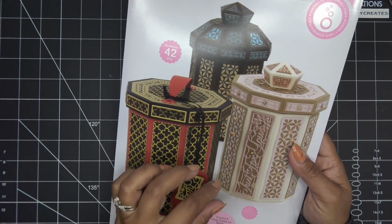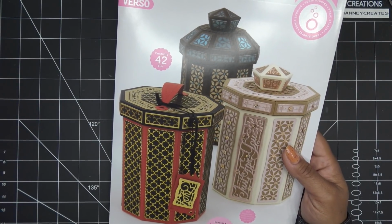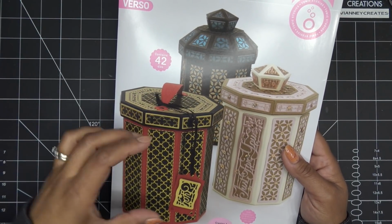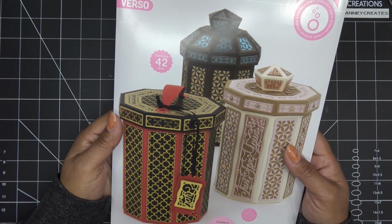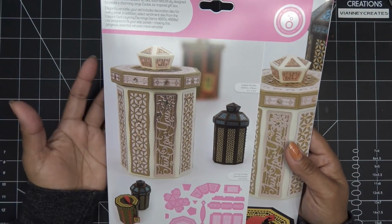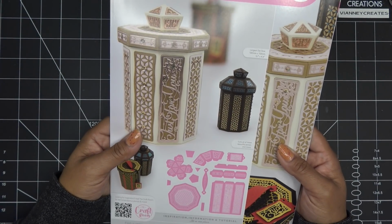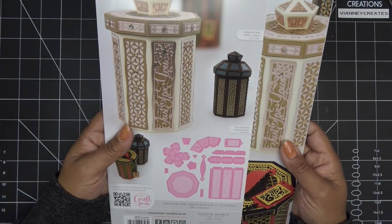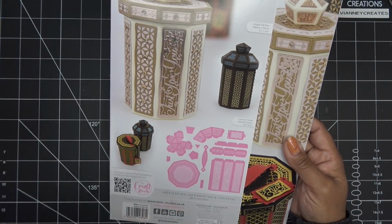Those are a little more ornate at the bottom of the base, and I think they open in a different way. This one has a lid, and on the crystal containers, this whole part lifts up and it has a base, right? So I still want to pick those up whenever they come back, because I really want the hexagon base, but it's out of stock. I think they have it on the UK site, but anyway. If you're in the US, you can order from the UK, so I'm just going to hold tight and see what happens.